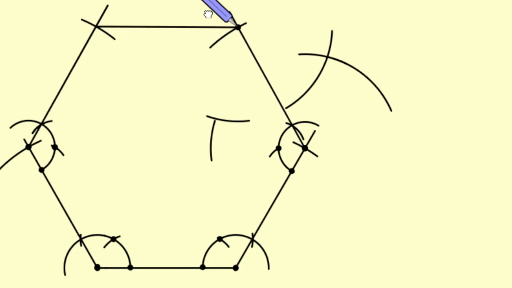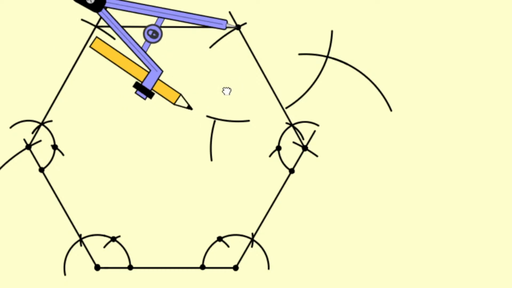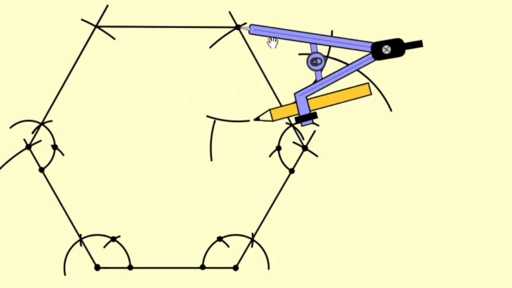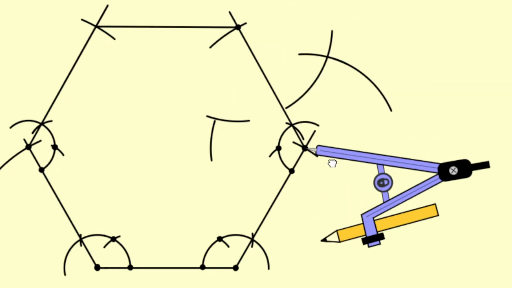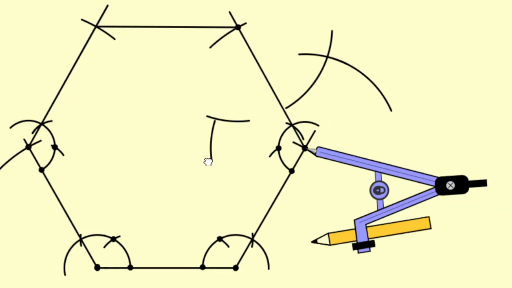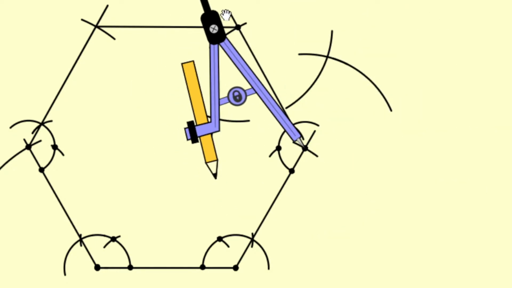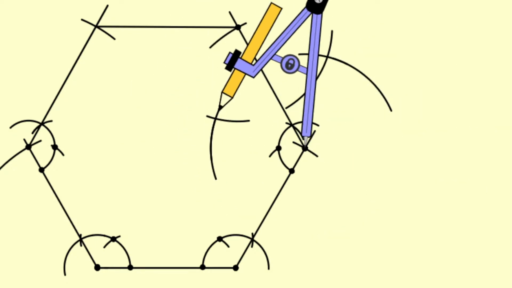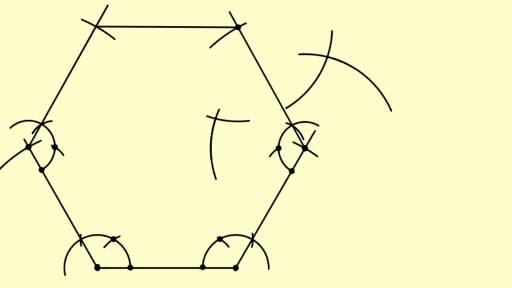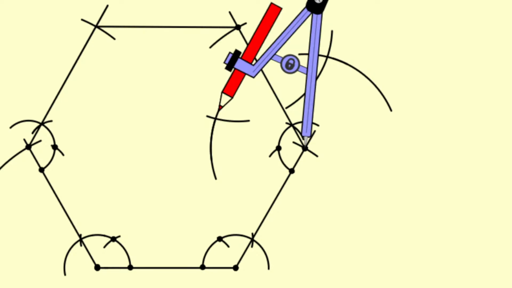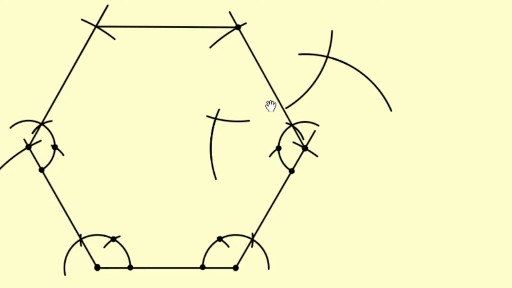So this side also, I just have to extend. In case your arcs are not meeting each other, you can just extend your arcs. Here, this side, my arcs, they are not meeting. I'm just going to extend the arc. So with different color, I'll draw now. Perpendicular bisector, the way I have told you, same way you have to draw. So of this line segment, I have drawn the perpendicular bisector.